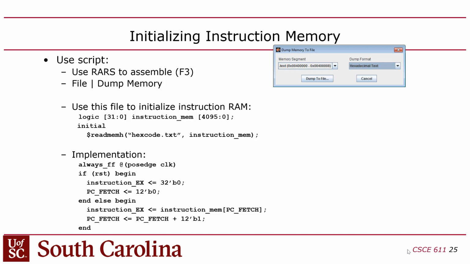Now, when you're debugging your CPU, you're going to want to have RARS open at the same time so you can figure out what to expect inside your CPU. It's good to have them both, to see RARS updating the registers and then see it happening in your hardware. Okay, sounds good.